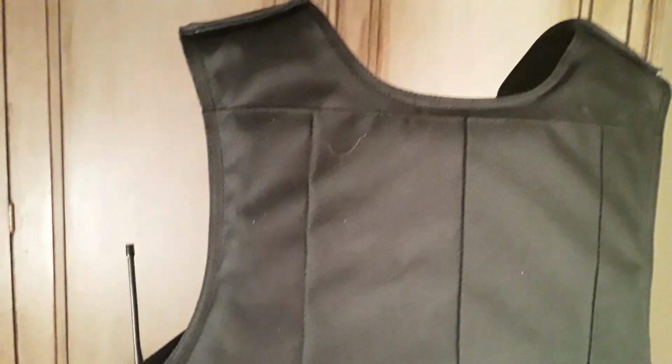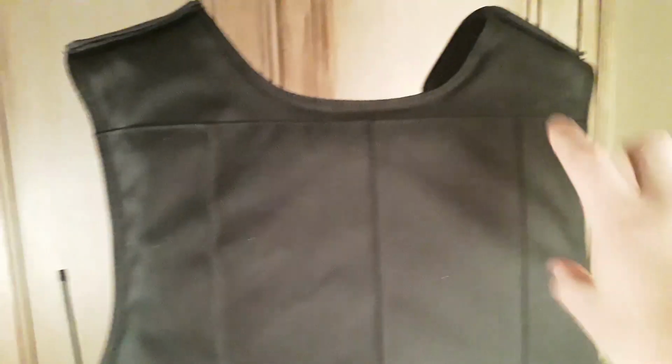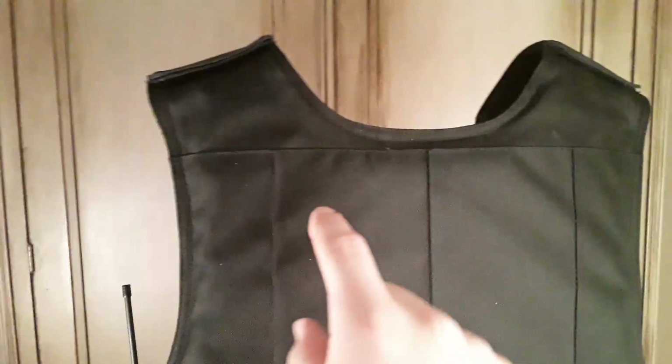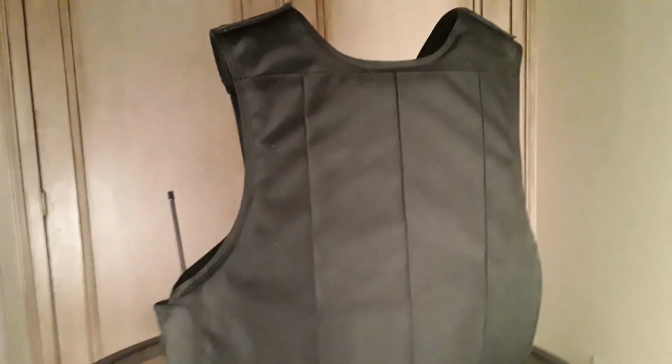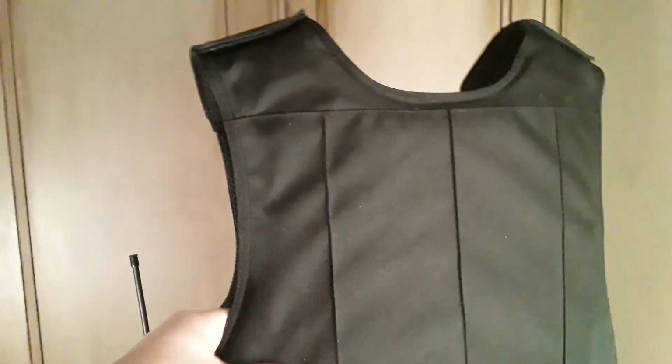So on the back, one thing that I wish Safe Life Defense would have put on was a Velcro panel. Make it optional. If you don't want anything on the back, then put an option in the website to not have anything on the back. But I wish there was a dedicated Velcro panel or some sort of panel that you can put on here, depending on your department or city, or if you're working security or a company, or just put security or officer or whatever. They have a lot of those options for the other vests. I was surprised that they didn't have that option for the uniform vest from Safe Life Defense.